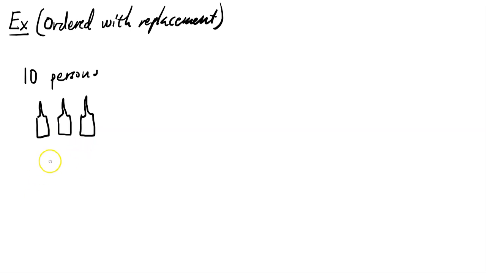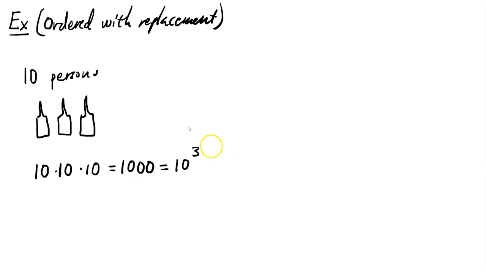Okay, so in the first situation here, 10 persons can win the first bottle. But also 10 persons can win the second bottle, because you can win several times, and also for the third. So 1,000 different outcomes. For example, person number 1 winning all 3, or person number 1 winning 2 of them, and person number 2 winning 1, and so on. So that's 10 to the power of 3.